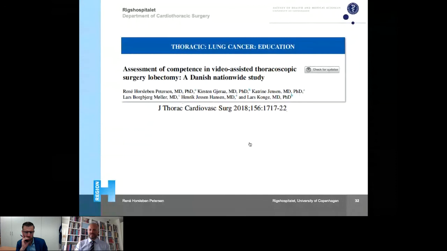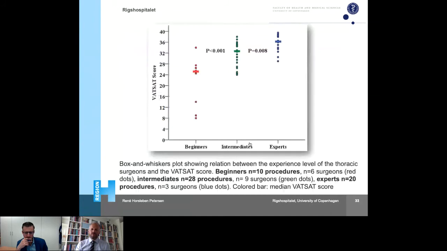We tested this assessment tool in a nationwide study in Denmark. We had one of our surgeons travel to the other 3 units in Denmark, recording 60 videos of vasculectomies performed by surgeons at different experience levels.